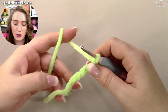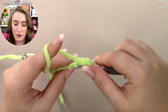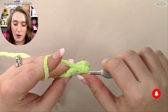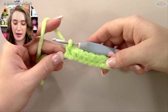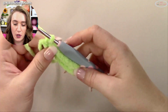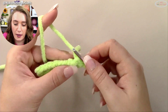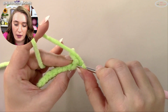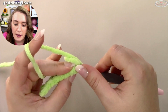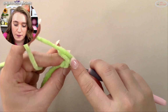So by the end, you should have 8 single crochets in that row, but we're going to turn it into rounds. So we're going to go a little bit further. So first, let's make the single crochets on this side, and it's going to look like this. And now we're going to work on the other side of the chain, so that way we're going into rounds. So you're going to turn it pretty much 180 degrees, horizontally, and we're going to go on the other side of the chain, and you're going to go through both loops, because if you went to the back bump, then you have the front and the back loop left over. And that's where we're going to go into.